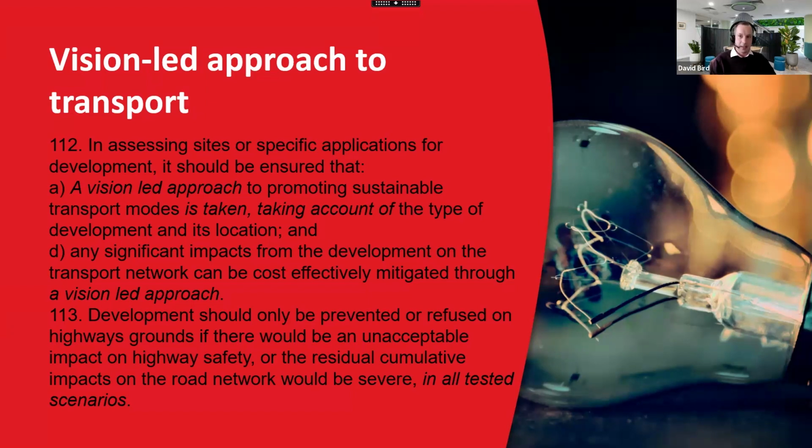I do not know what that means. I don't think anyone does. If we've got any local authority people here and you are wondering, I would produce a supplementary planning document called A Vision for Transport, get it approved and stick it on your website, and then force everyone to accord to that, because that's the only way I think you can have a vision-led approach. Next slide, please.